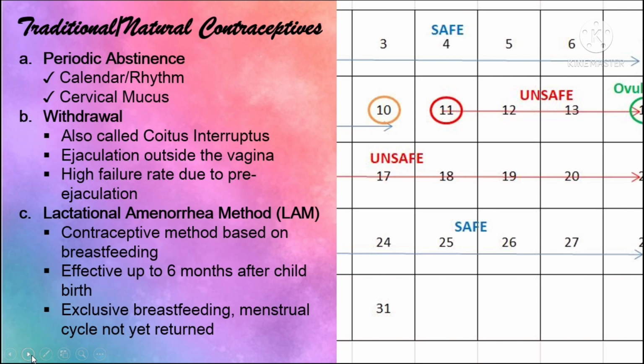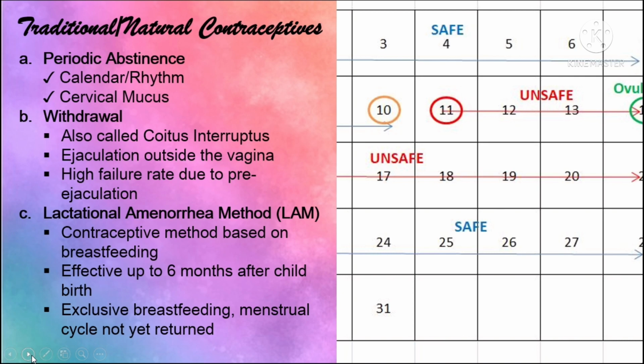Okay? So, we have calendar or rhythm method. The rhythm method, also called the calendar method or the calendar rhythm method, is also a form of natural family planning. To use the rhythm method, the woman tracks her menstrual history to predict when she will ovulate. Ang mga babae kasi, they are most fertile at the time of ovulation. If you can still recall what we have discussed in part 1, yung ovulation period, wherein it happens when an egg is released from ovaries.